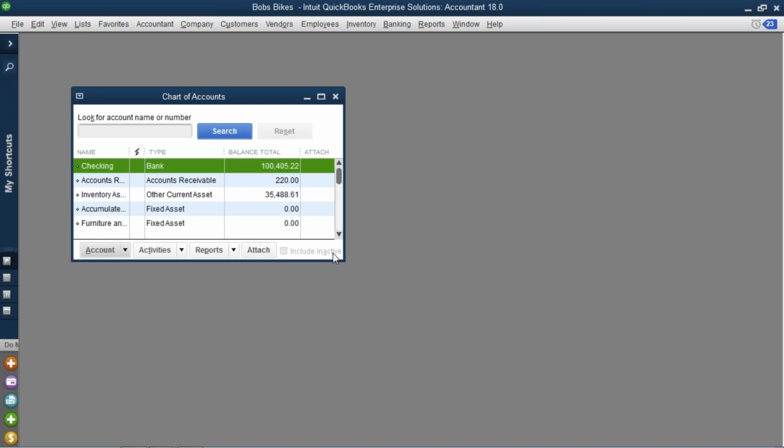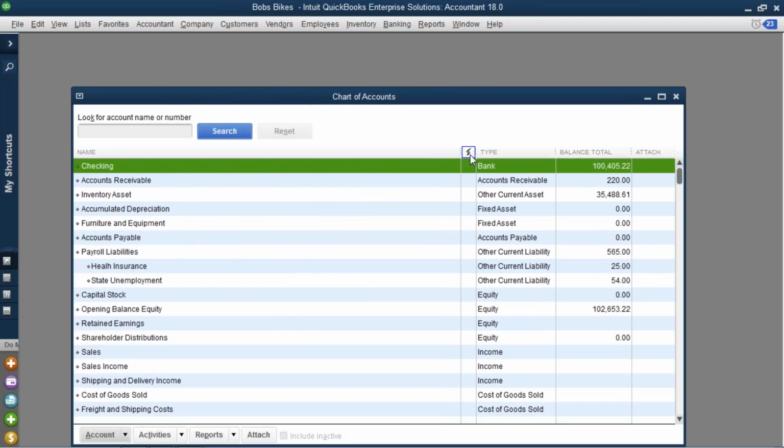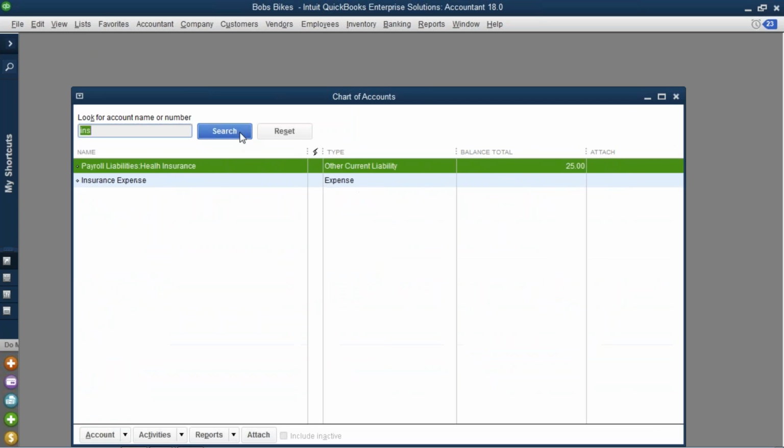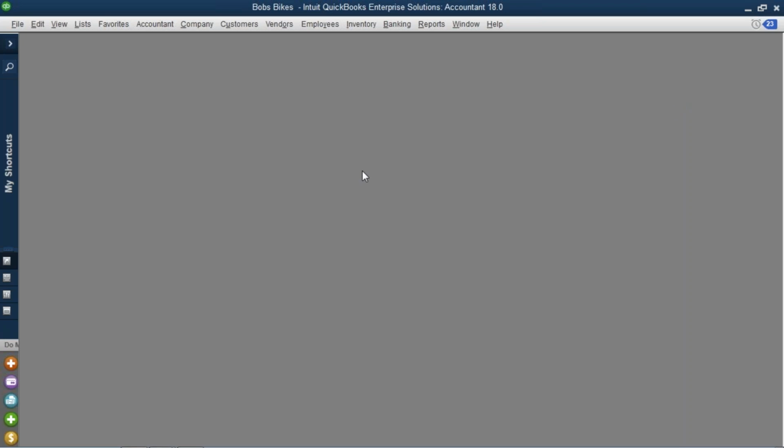So let's look at our chart of accounts and the ability to search. If I were to search and say INS, I've got Payroll Liabilities Health Insurance. INS, the first few letters of the last word in that chart of account name, and the first few letters in that first word of that chart of account name. If I had account numbering turned on and I searched for account number, it would find any occurrence where those digits in the numeric fields that I had typed can be matched. That's how the search works in the chart of accounts.